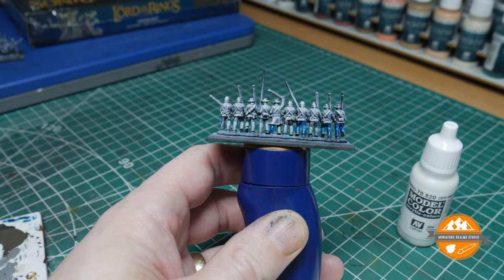So the flags are on, they're not glued on. I've actually glued them with super glue to stick them together, rather than PVA. I do it a lot to speed it up, but PVA is probably the best thing. It's a bit risky with super glue, but I leave it so that you've got a recess so they can slide on and off. I won't do it here because I'll probably end up breaking one of the poles while leaning around on the camera. But I think for this project, I'm going to make up lots and lots of flags, which means I can kind of switch out some of the units that are dressed generically enough to be different units.